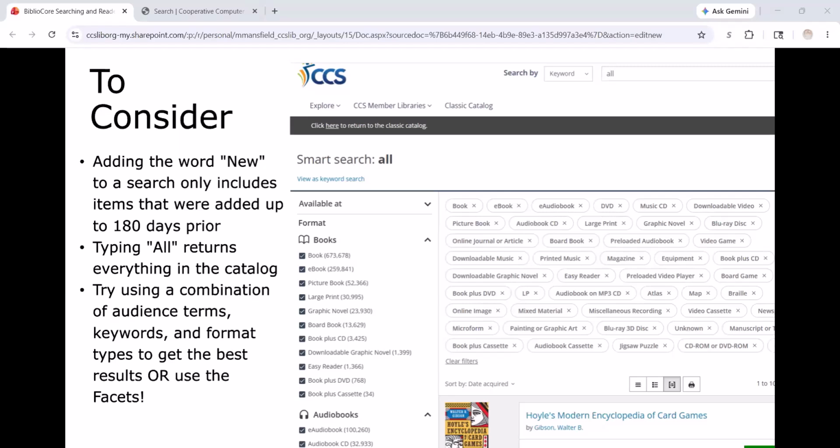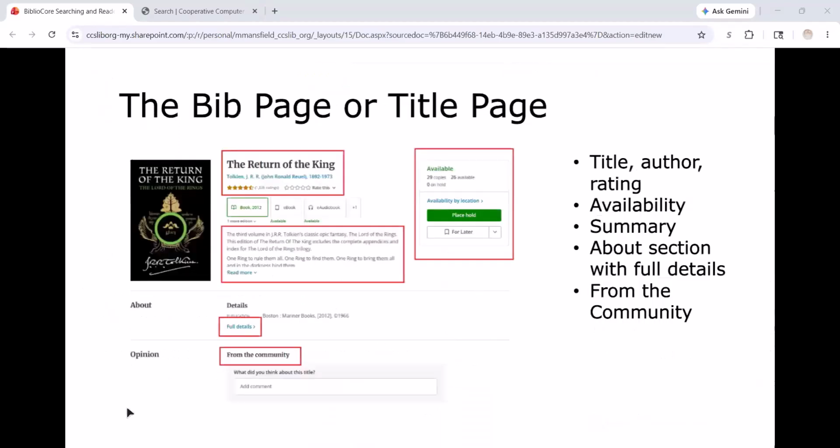So it's just an interesting way to look at the collection and see everything. And really it's recommended to try using combinations of audience terms and keywords and format types to get the best results, or do that and use the facets.